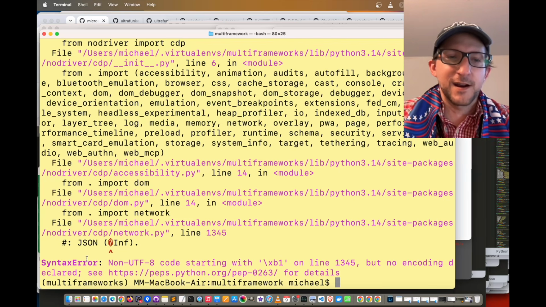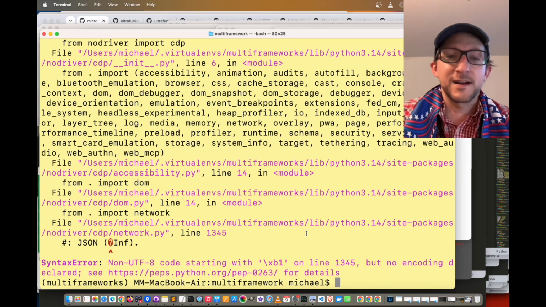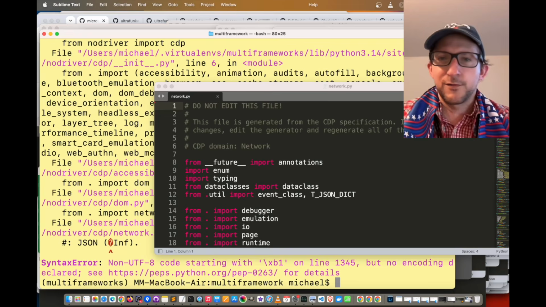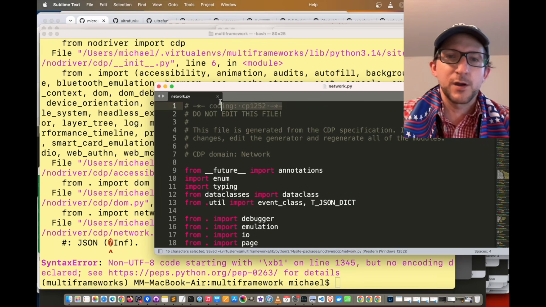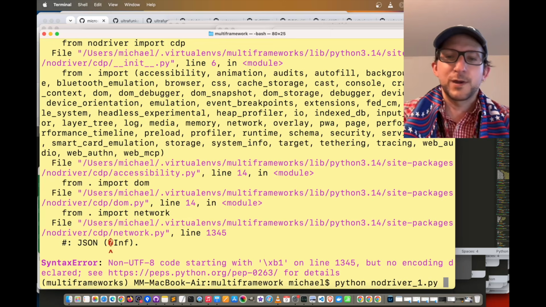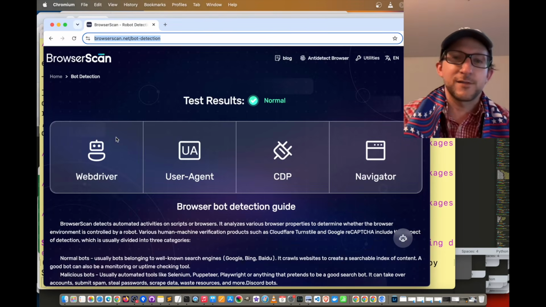And you can see here, syntax error, non-UTF-8 code starting with \xb1 on line 1345, no encoding declared. However, we're going to make a one-line change to fix that, coding CP1252, and let's see if we can go through. And it is now, but it is getting a yellow card to start out with.